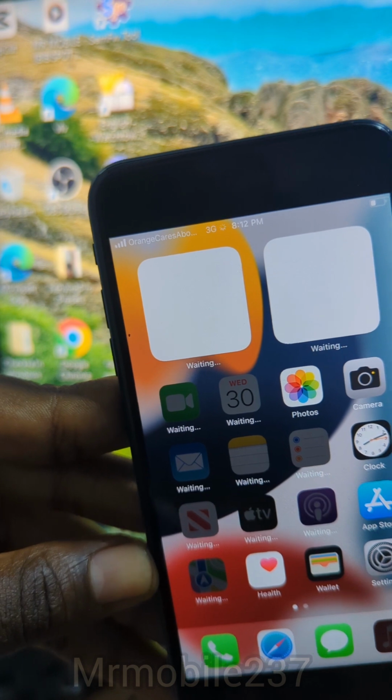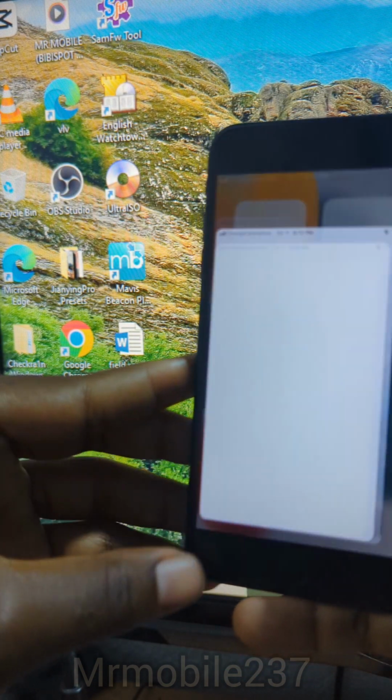As you can see, it's working properly with network.